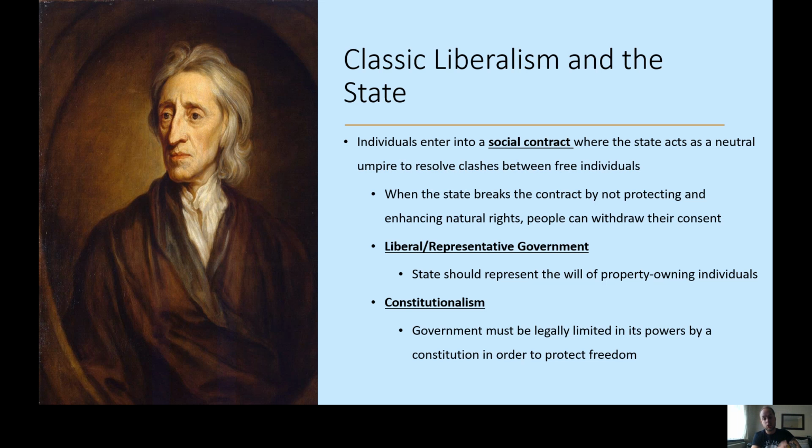Similarly, constitutionalism is a central concept to the classic liberal state because government must be legally limited in its powers by a constitution in order to protect freedom. And this is so that we do not fall back into a feudalist situation with the divine right of kings, where one individual has the right to tyrannically pass laws, raise taxes over a locale or a local area, damaging the freedom of each individual. By producing a constitution, it clearly outlines the limits and powers of individuals, of the state, and of those in charge, so that the state cannot infringe on my own freedom and on my own individual liberty. So there are strong restraints placed in there.